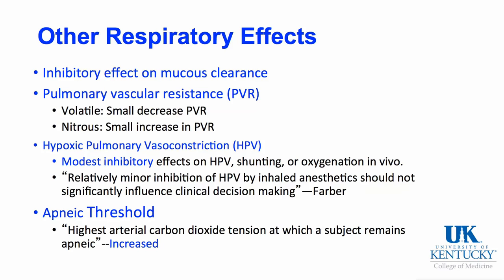Therefore, if you had a patient breathing through an LMA, sevoflurane, for example, and their end tidal CO2 was 55 and they're breathing along, and you said, I don't want it to be 55, I want it to be 45, and you take over and ventilate them down to 45, many times they won't breathe until their arterial CO2 rises again, and they have a stimulus to breathe. So the apneic threshold, the point at which the subject remains apneic, is increased with volatile anesthetics.